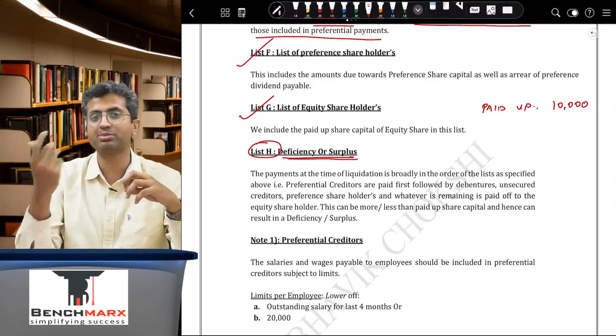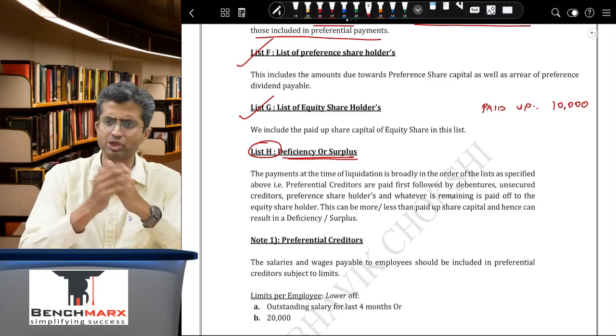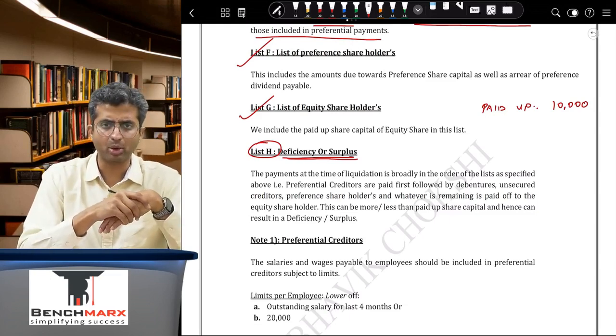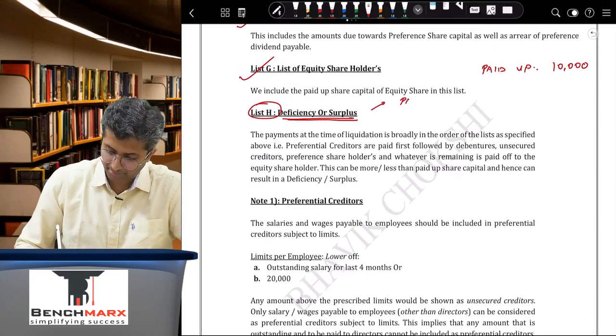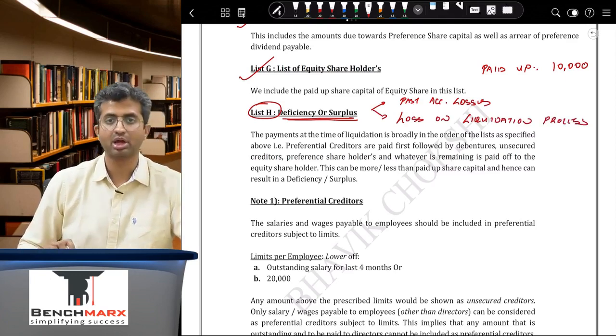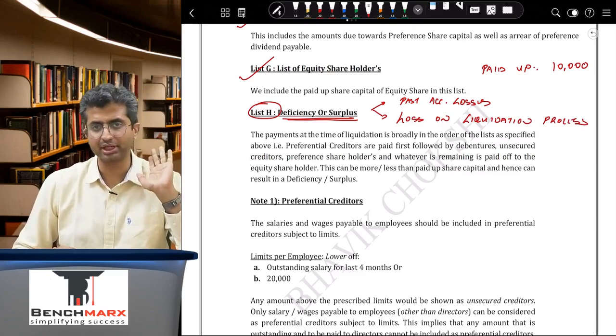However, on liquidation, it is possible that you might end up selling the assets at a lower price, or paying off a higher amount for the liabilities, or paying off some unrecorded liabilities as well, in which case you will get a higher amount of deficiency possibly. And hence the two reasons which contribute to the deficiency are the past accumulated losses, which you will show, as well as the gains or losses, as the case may be, on the liquidation process. So this will reconcile and show a statement explaining the deficiency. This is to be prepared only if the question specifically asks you to.